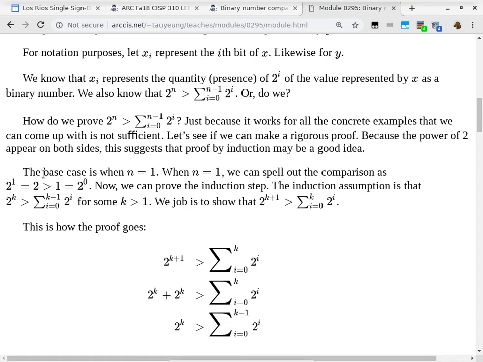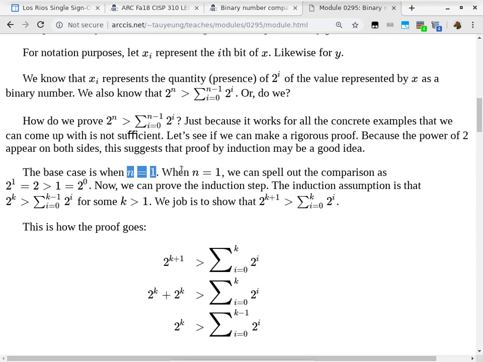The first step is to identify what we call a base case. The base case typically is, if the statement has a variable, like n in this case, you pick a specific value of n, and we typically want to pick a value that is at one end of the entire collection of values that n can assume. In this case, because n has to be 1 or more, n equals 1 is one of the extremes, so we'll just pick n equals 1. So the base case is basically saying when n is 1, can we prove that the theorem applies for that specific case? What do you think?